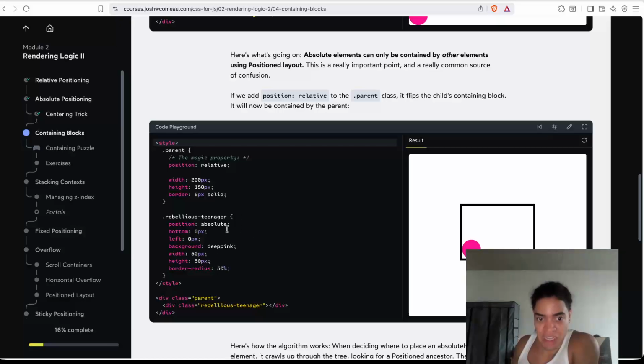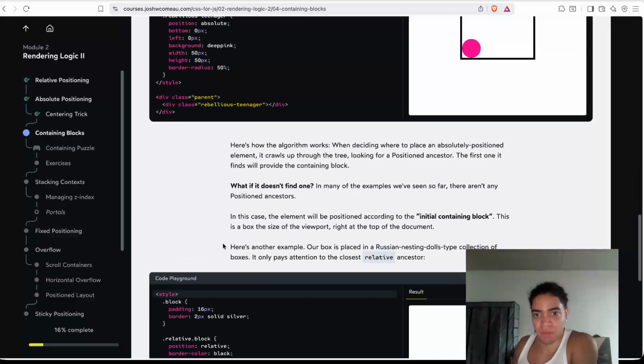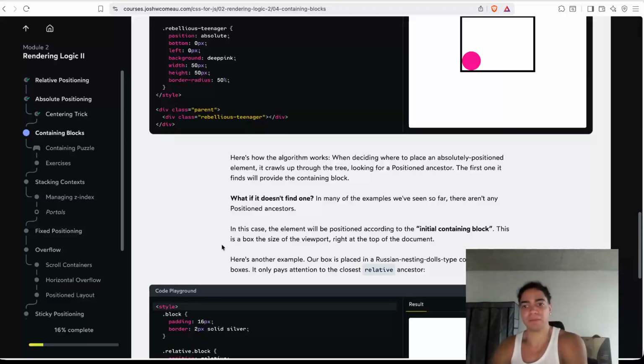Exactly, but you need to specify. This is what we talk about when we talk about containing blocks. And here's how the algorithm works. When deciding where to place an absolutely positioned element, it crawls up through the tree looking for a positioned ancestor, the closest one. The first one it finds will provide the containing block.